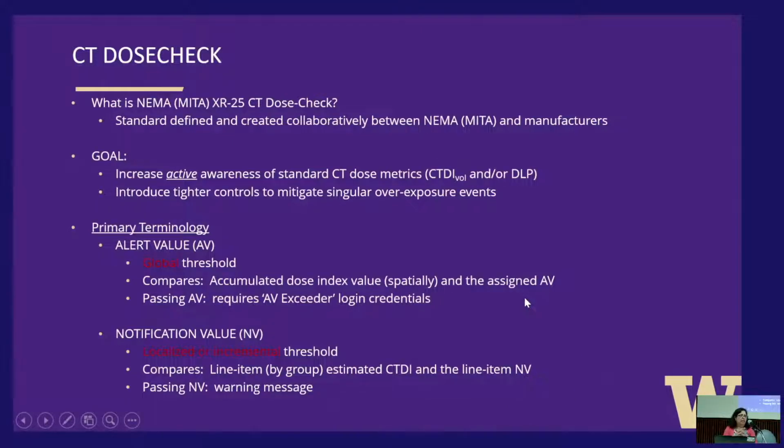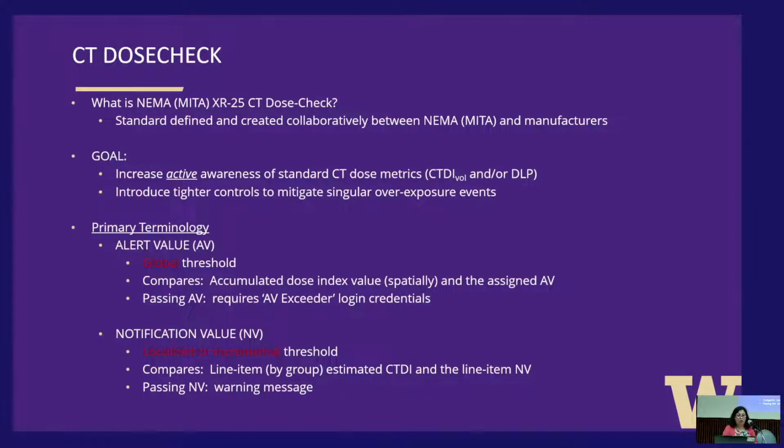The other really important part that physicists are involved in, and this we really work a lot with the technologists on, is something called CT dose check. So what is dose check? I don't know how many over here know about that, but in the US it came out a few years ago. It's a standard that has been collaboratively come up with between MITA, which is all our vendors, manufacturers, and MITA is the body that works with vendors to come up with these standards.